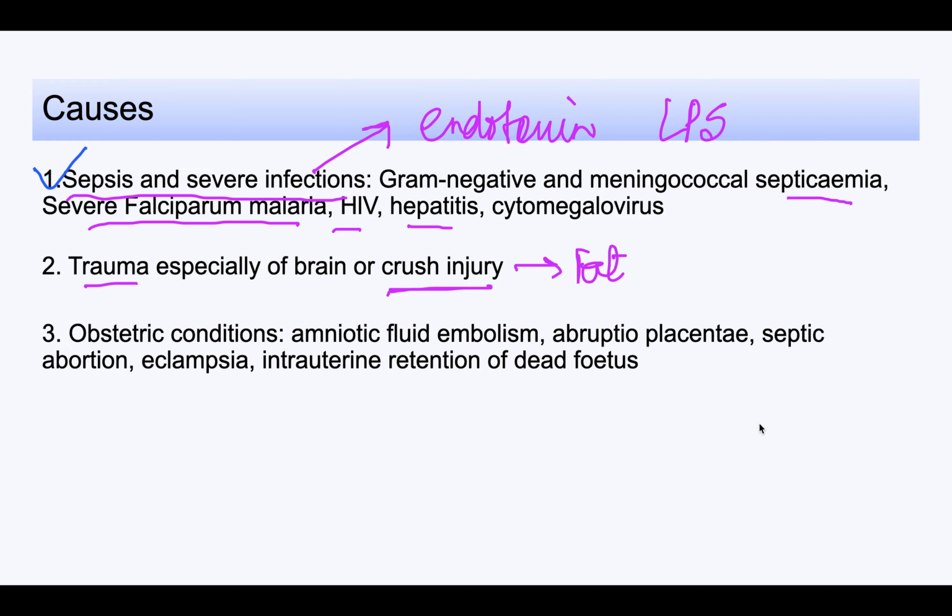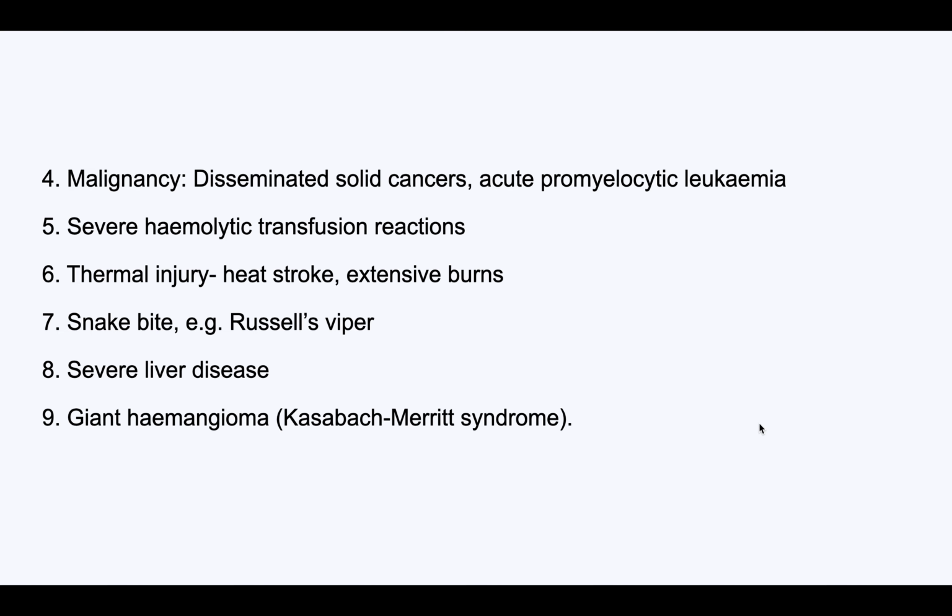Then in DIC, we must remember many obstetric causes are there. A patient having a history of recent birth and landing up into DIC is a known cause. Obstetric causes include amniotic fluid embolism, abruptio placentae, septic abortion, eclampsia, and intrauterine retention of dead fetus. Intrauterine retention of dead fetus is a cause of chronic DIC also, because the dead fetus is inside the person for a long time.